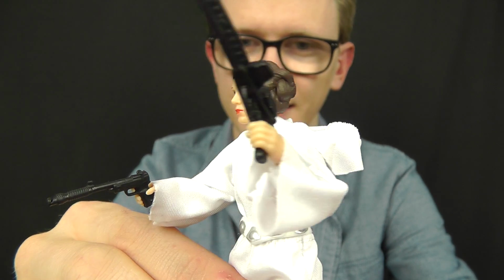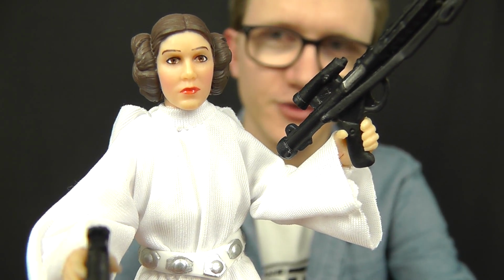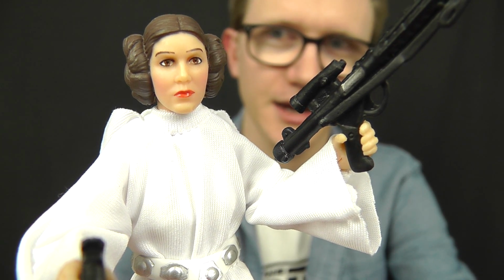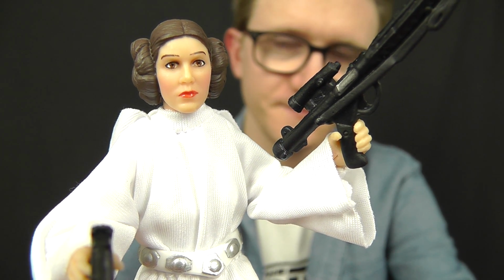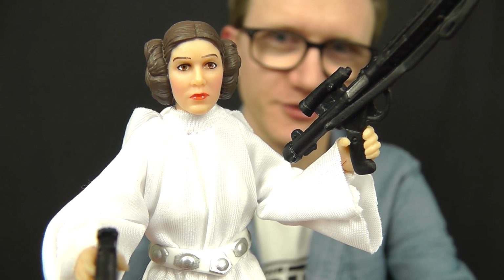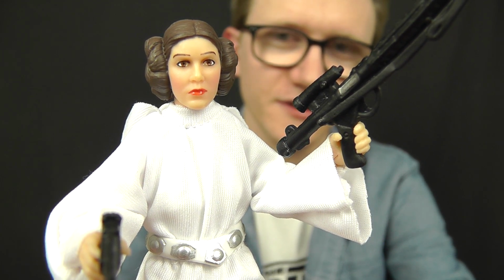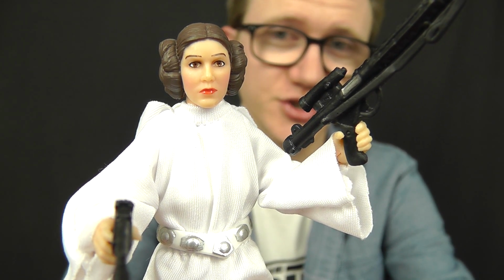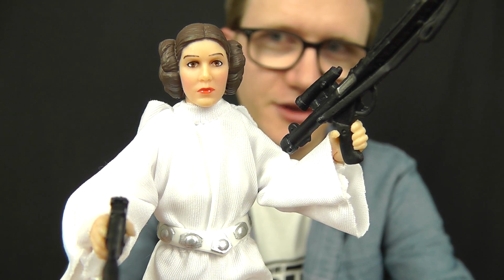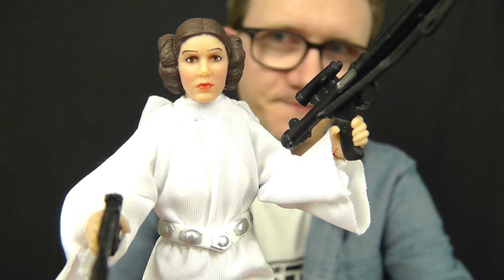Once again, the head sculpt on the original release of this one was atrocious, so I'm really glad that I held out and decided to pick up this one. There's just no justification for head sculpts as horrible as that. So again, it's really nice to see this revisited. If you did pick up the original release, discard it, throw it in the trash, you really don't need it. This is the definitive Leia.